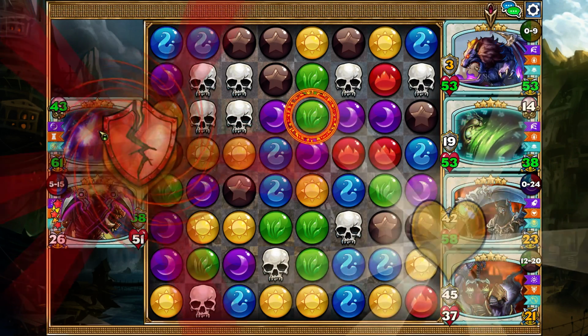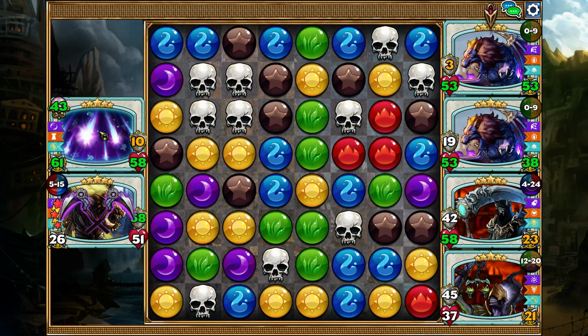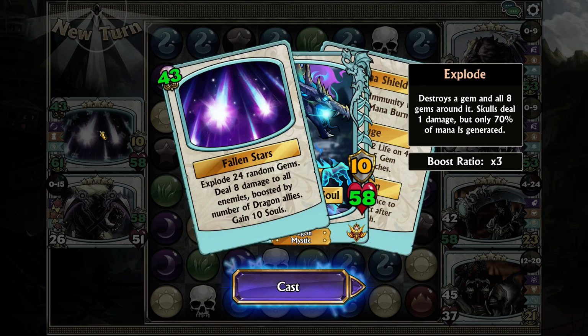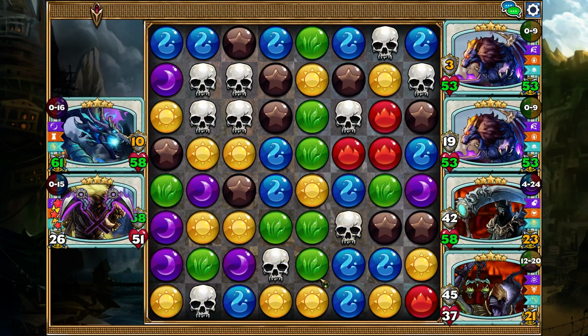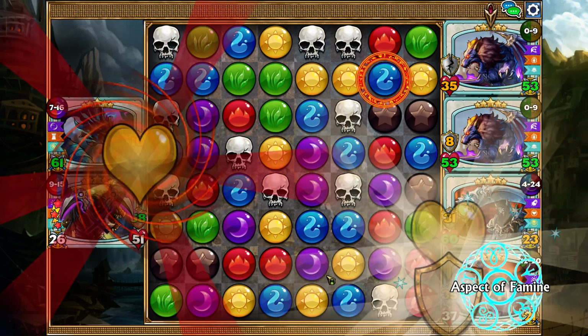But Dragon Soul, 43 magic. That's probably like 25 or more gem explosions, though it is going to stun it out. Oh wait, it didn't even stun it out. That's weird. Yeah, 24 gem explosions. So let's clear out this board. We'll get plenty of mana for both of them. Still slightly short on the Crimson Bat. The second we get that up, it is match.